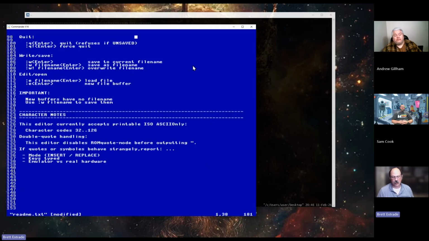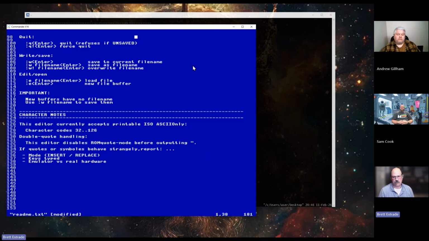I started working on something, and I'm not going to show it because it's half finished. It's really just a little utility that you would run separately, to convert something you may have typed in this editor to PETSCII. And then I don't know what I would do after that. Load it somehow and then run it as a BASIC program. But I didn't complete it. That was the approach I was going to take, at least initially.